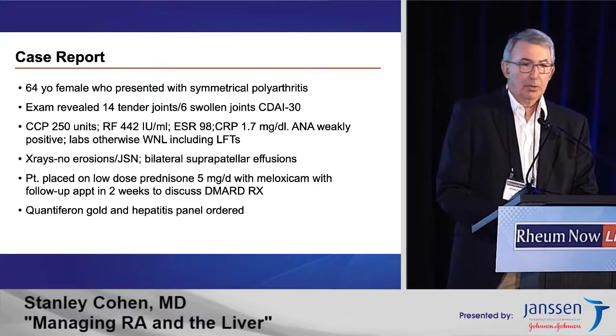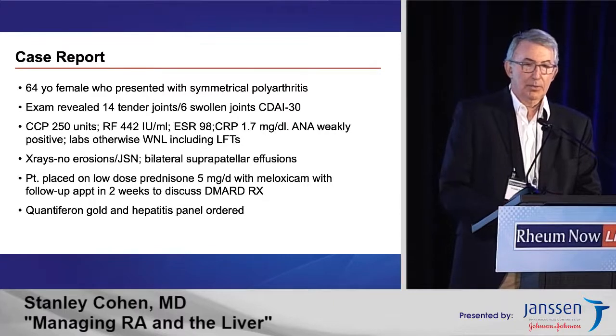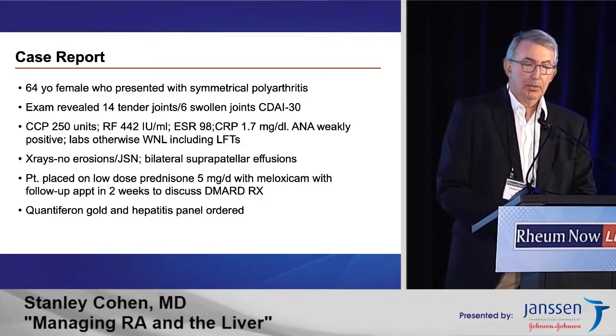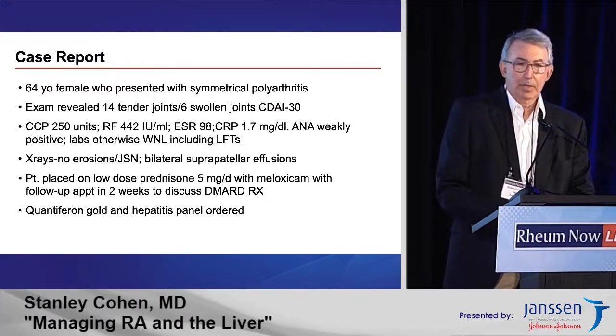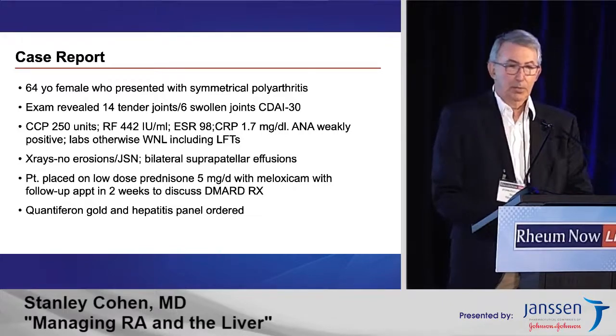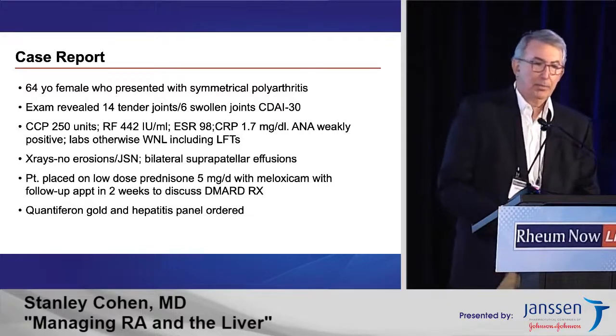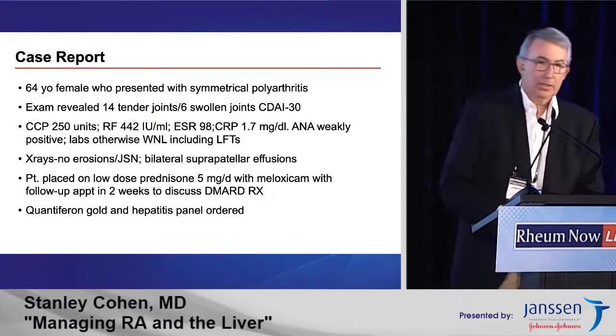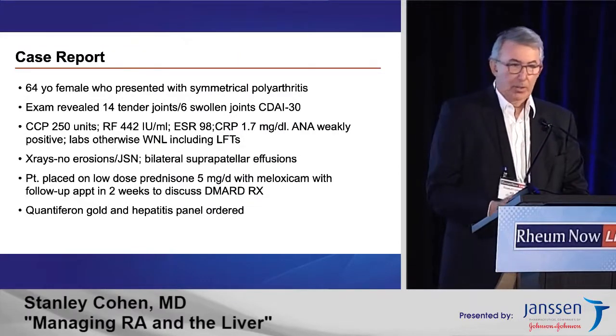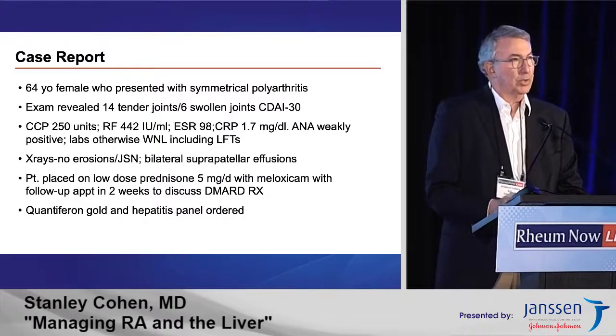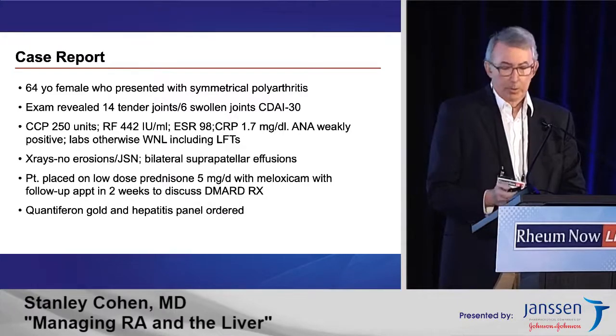X-rays revealed no erosions. She did have suprapatellar effusions. Placed on low-dose prednisone, 5 milligrams daily, which now the ACR says we shouldn't do, but we still do, with meloxicam, with a follow-up appointment in 2 weeks to discuss DMARD therapy. QuantiFERON Gold and hepatitis panel were ordered, as we do to prepare for more aggressive therapy.